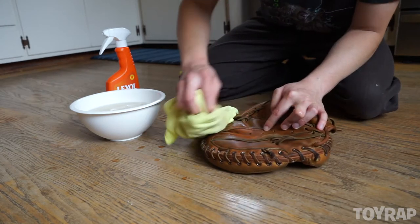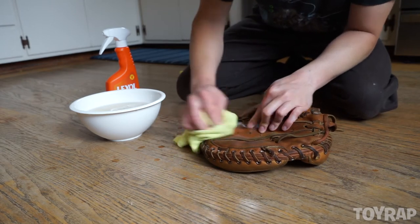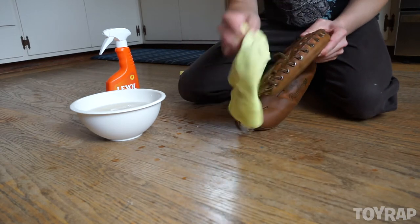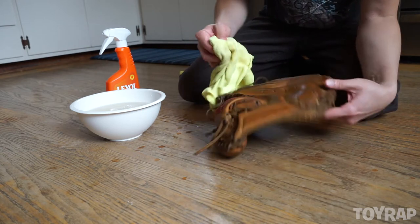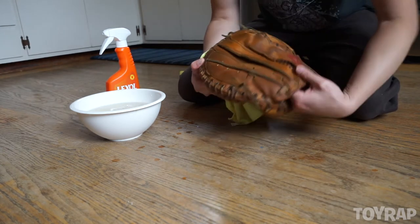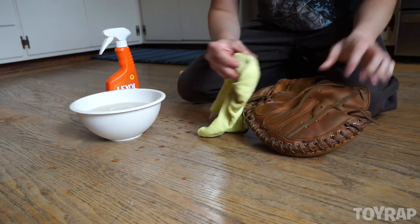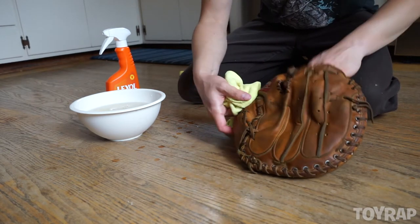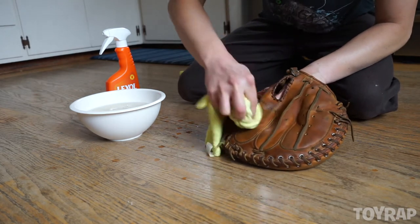I think the original Johnny Bench mitt, the one that Johnny Bench actually used, he probably used many mitts, but the one that I've seen that he used was actually, so the front was the same as this mitt, but the back, instead of it being a fastback model like this, it was actually a wingtip model. Or he had a wingtip back on it, which is pretty cool. You don't see a lot of catcher's mitts with the wingtip.